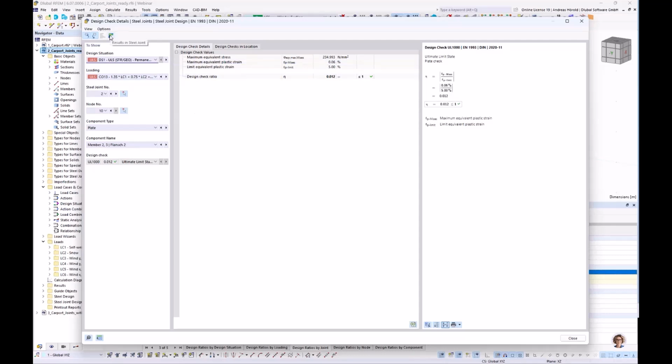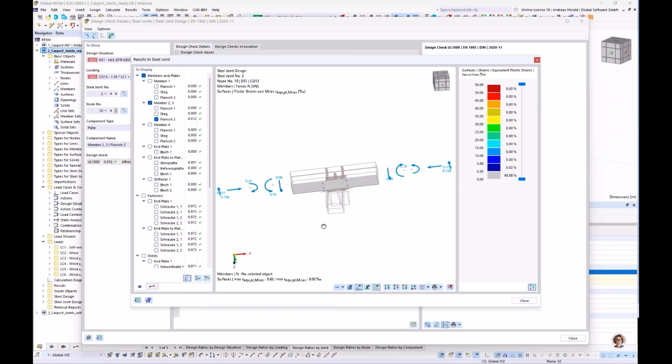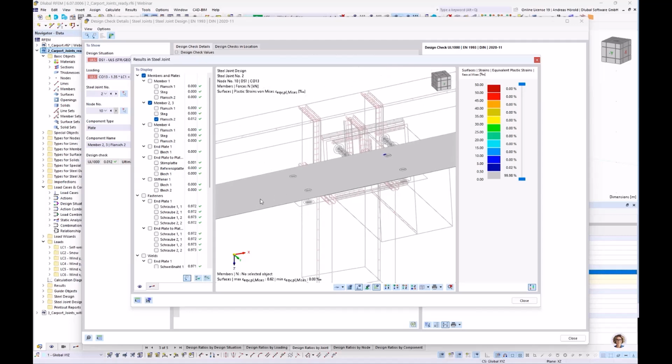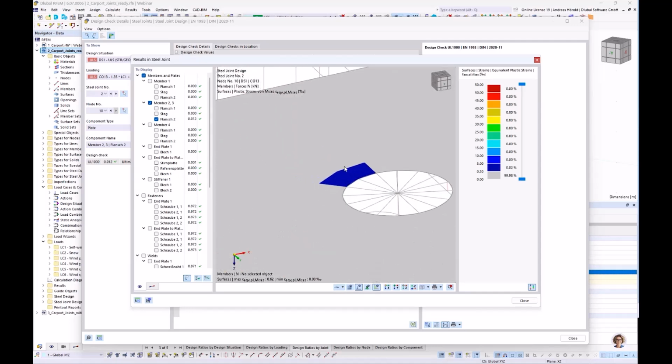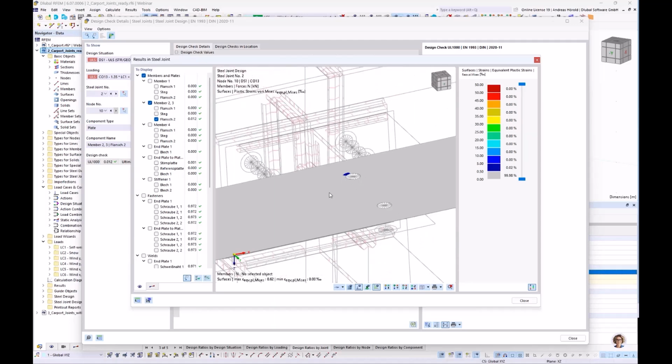Let me check it in the steel joint. You can click left above results in steel joint. So, I press that button here, consider specific component, and you can see for this design check what plate is considered. That's the lower flange of the horizontal beam, and you can see a very small area where you can find a plastic strain.